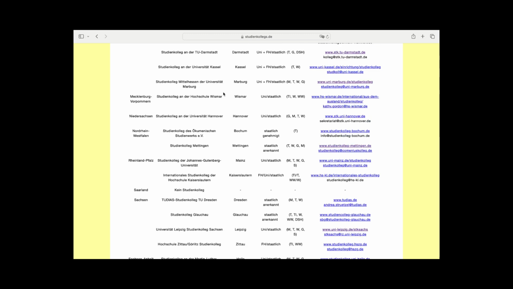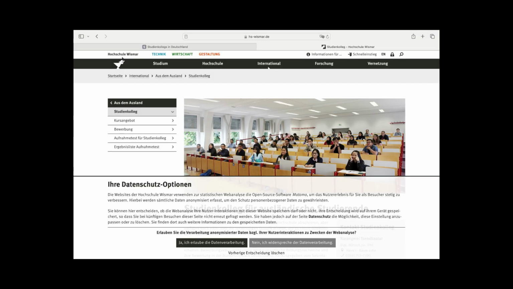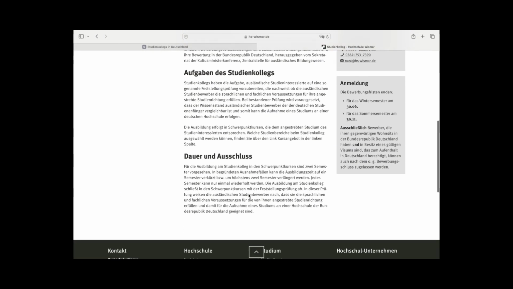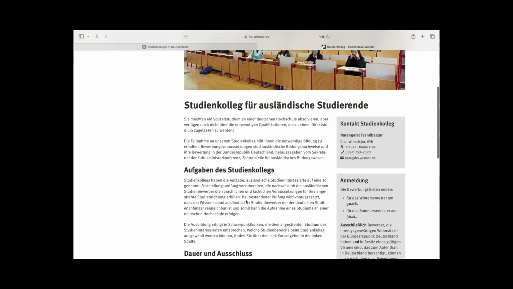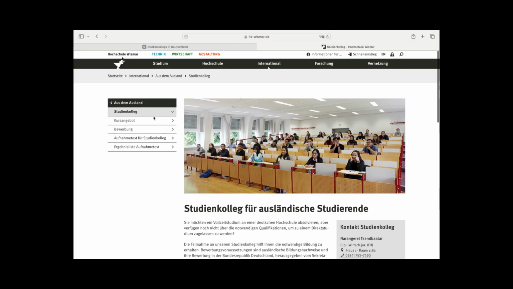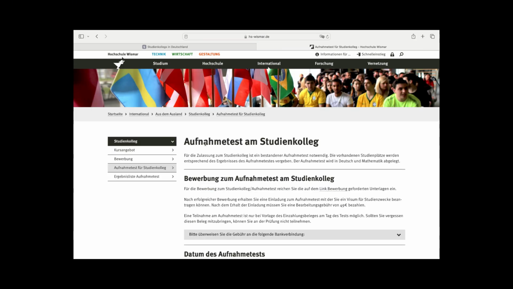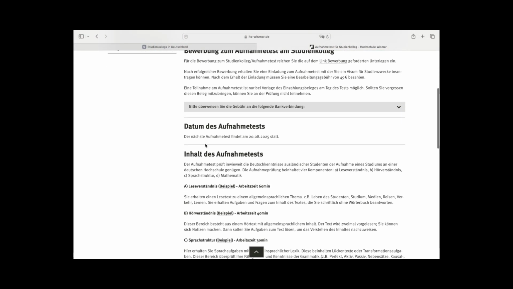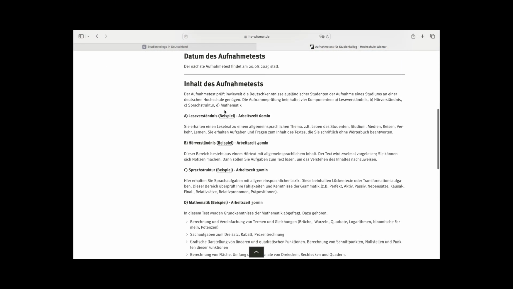Okay, so now I'm going to enter the Wismar page to show how you can have access to those mock exams. Normally you just have to dig into the website a bit. You just have to look around and look for Aufnahmetests. So there you can see. A good tip is that I will normally look for the words Beispiel or Lösung within this Aufnahmetest folder.